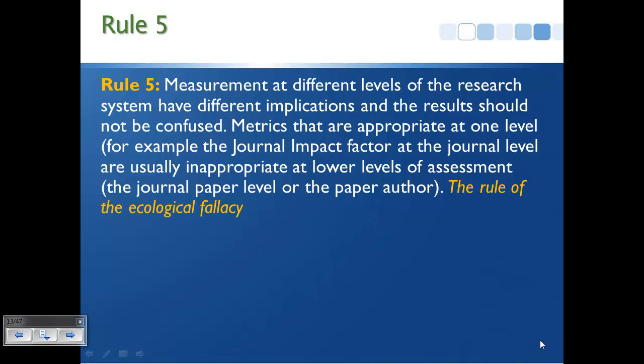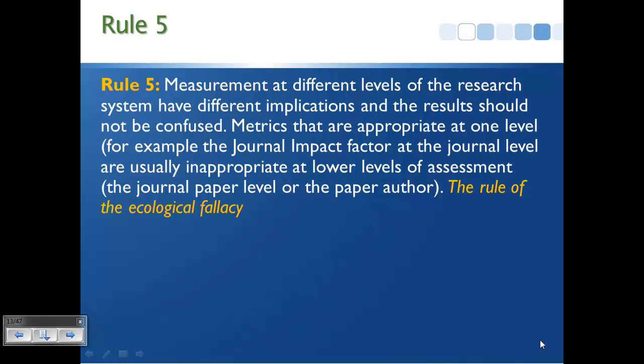The fifth one, some of you will know that in the field of psychometrics and other forms of social measurement, there's the rule of the ecological fallacy. I'll give you an example from everyday life in social science. I go into a household and I establish that the household income is 10,000 Rand per month, for instance. At that level, I'm measuring the household. I cannot then infer from that the average income for every individual in the household. Let's say there are 5 people in the household, that everyone gets 2,000 Rand. You see, that's the ecological fallacy.